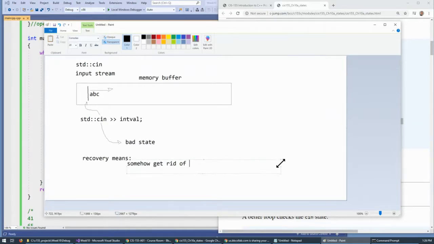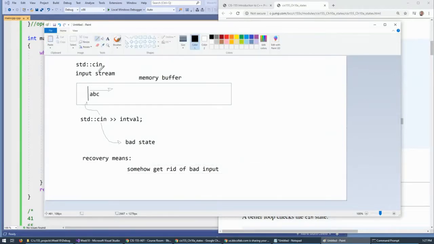Resize this. Get rid of bad input, right? And in our case, bad input would be considered this input. We just consider this is not appropriate input, and therefore we somehow need to get rid of it.